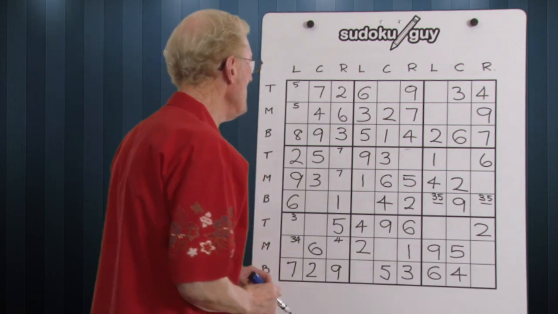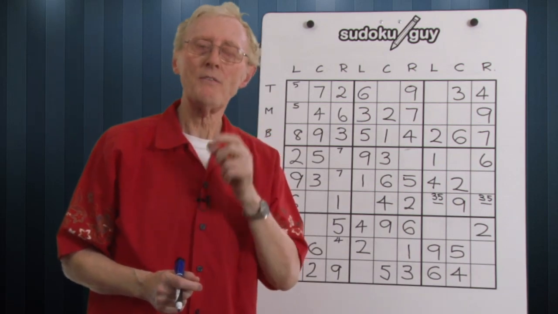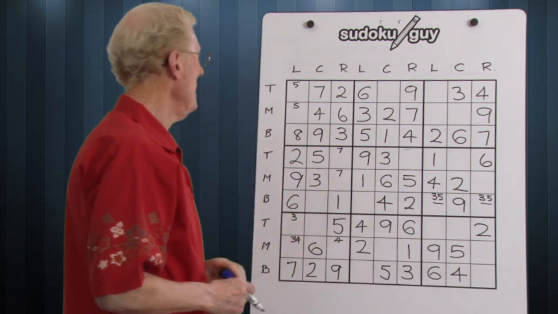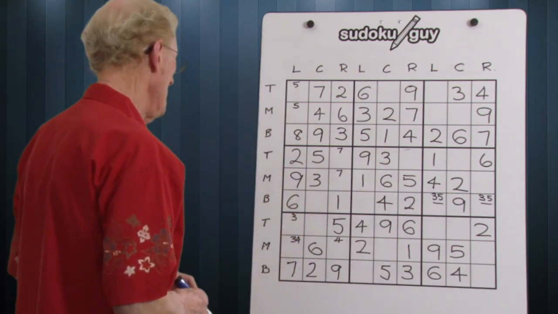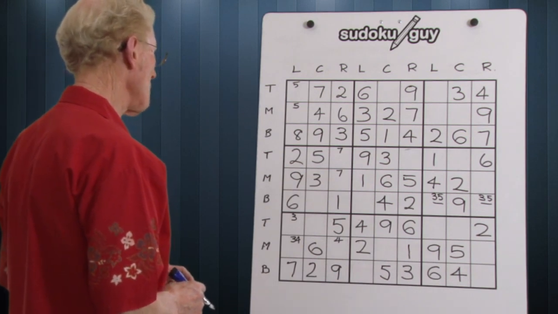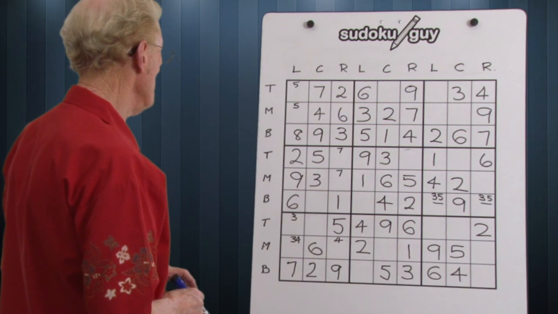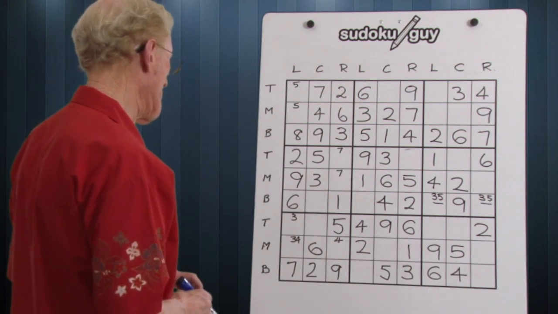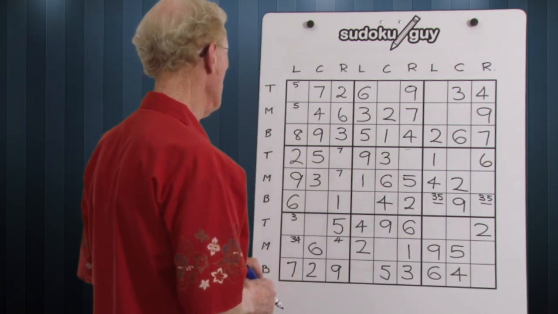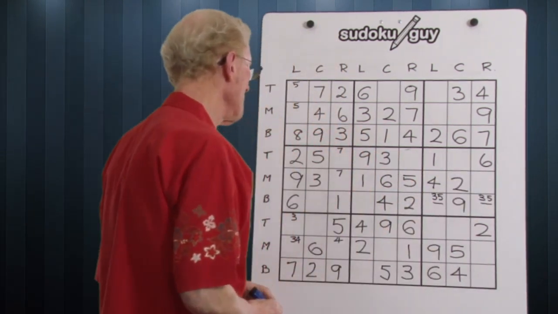So now what we do is look for rows, columns, or blocks that have only got 1 or 2 cells left. Yeah, now we're doing 2 cells left. Let's see if there is a row or a column that has only got 2 cells or 1 cell left. Let's see. I'm just looking here. Well, let's do something that's got 2 cells left. In this row here, see that row there? That's got 2 cells missing.